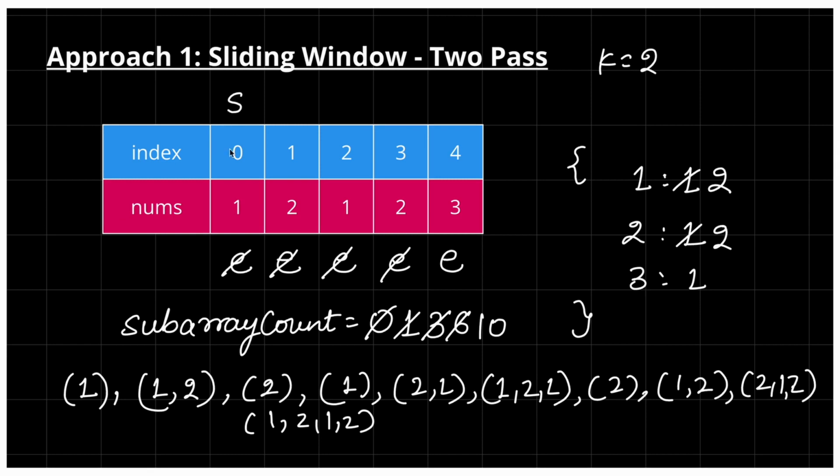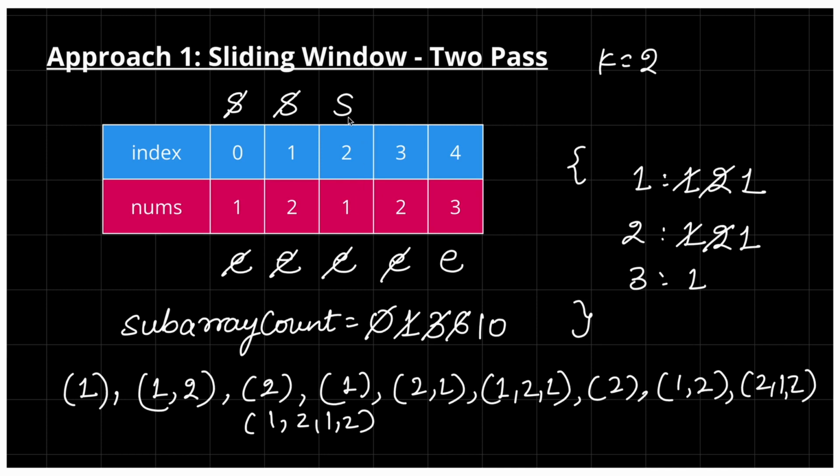So I will take this start and move it to next. Start will reach over here, and we will remove this one from the hash map. But still the size of your window is 3, which is invalid. So we will move further. Now the element which is going out of the window is actually 2, so I will decrement the frequency and move forward. But still the size of your hash map is 3, which is invalid once again.